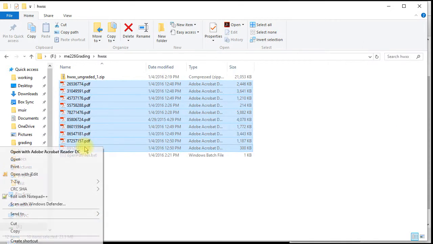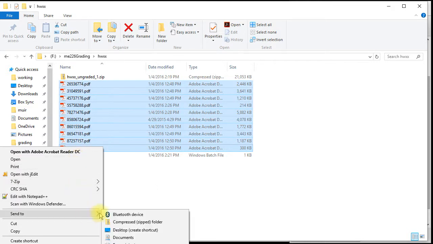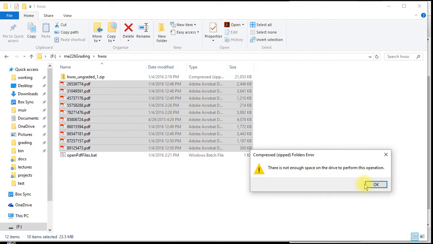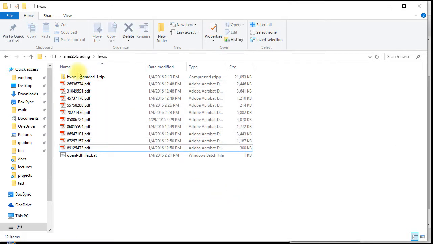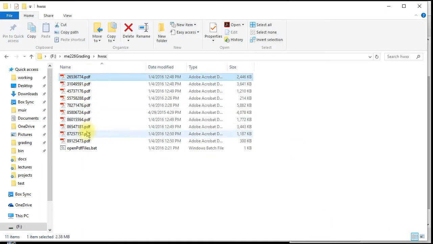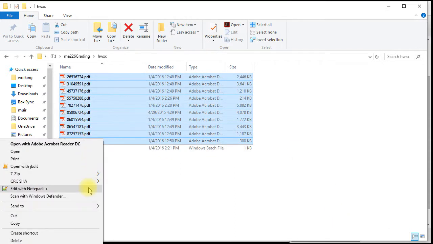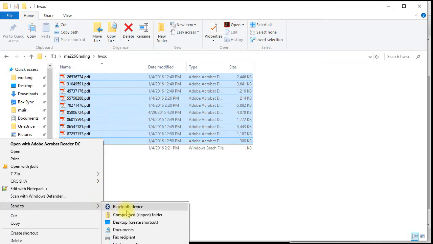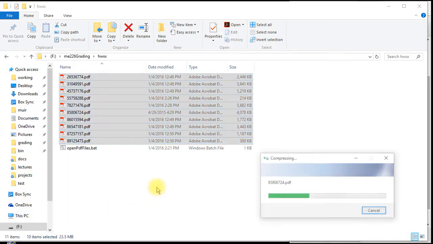Then I take all the ones that have been graded, and I send them to a new zip file. Maybe I've got to get rid of the one that I downloaded. Send to new zip file.